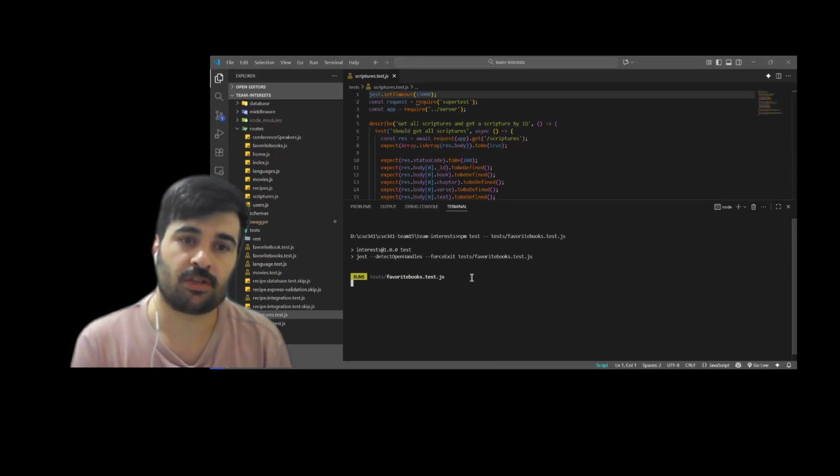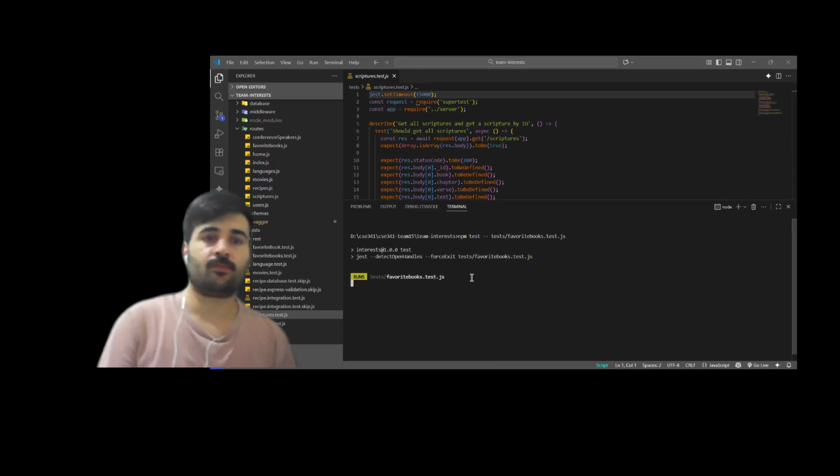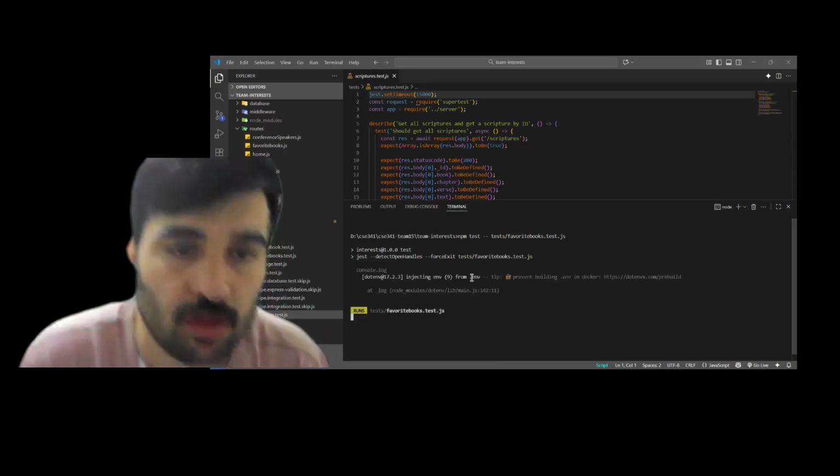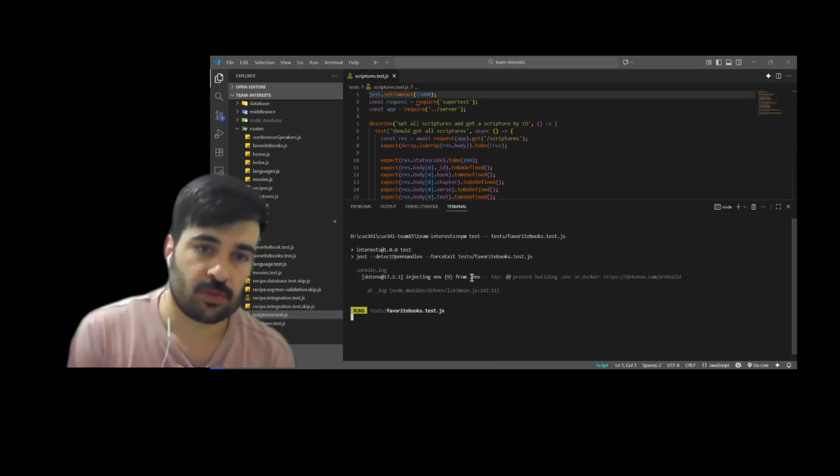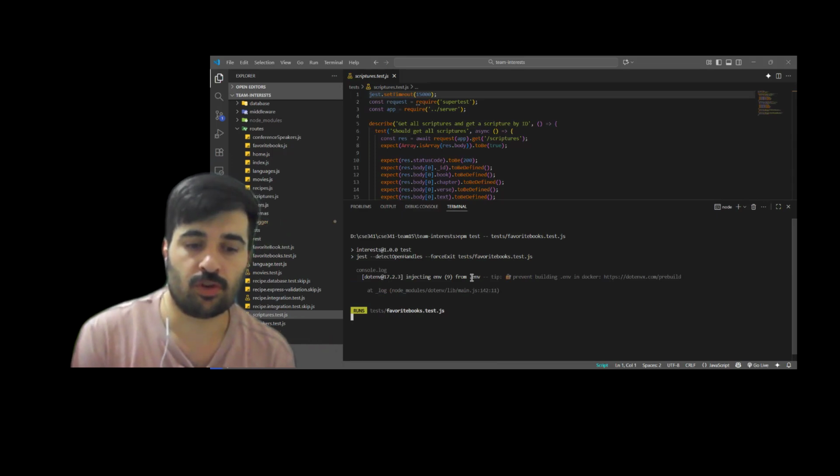As you see, it's running the test now. Yep, it's injecting from the env file to be able to connect to MongoDB.